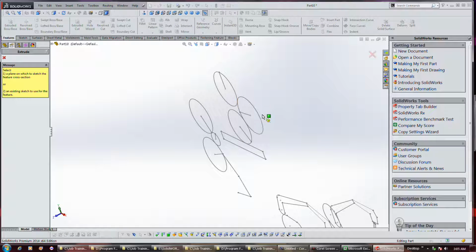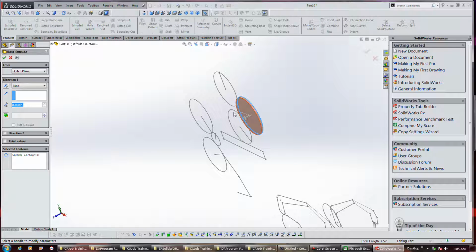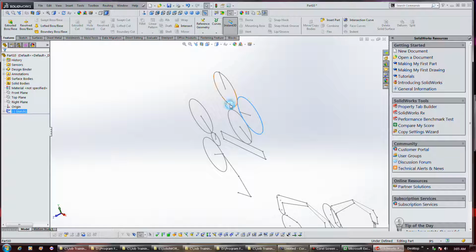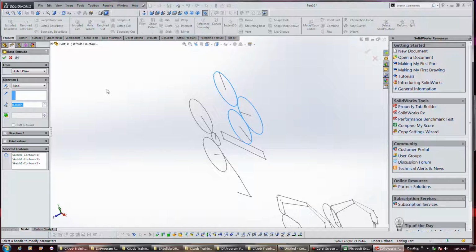Okay, I'm going to, like I said, select a few of these to extrude. Guess you have to do it ahead of time. I don't know. No, it doesn't seem to like that. Okay. That was my problem.